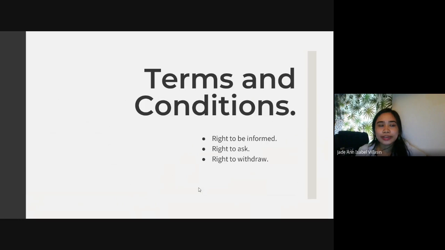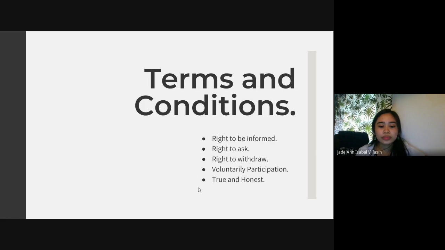Moving on. If ever the participants thought that it is something that they don't want to partake in, they have the right to withdraw, whether it's in the middle of answering the test, in the beginning, or maybe if they are almost done. They have the right to withdraw and request to delete their data from the database. Moving on, in regards to looking for participants, it must be voluntary. There must be no force to partake or be present in conducting the assessment.